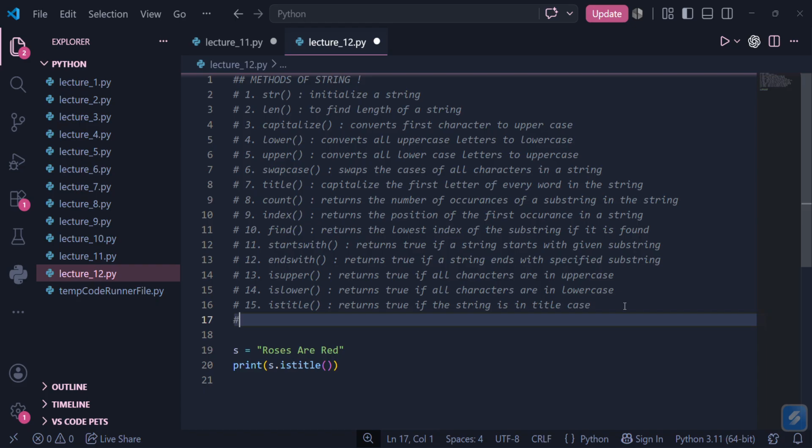So next we have, I'm just telling you the main methods, otherwise, there are endless methods. Next we have isalpha, that returns true if all characters in a string are alphabets.